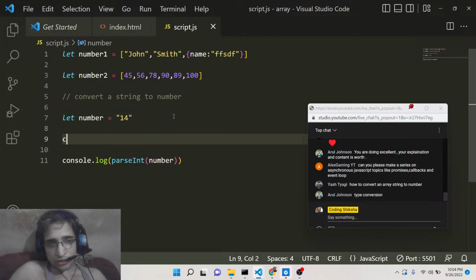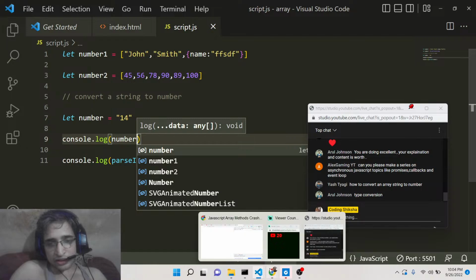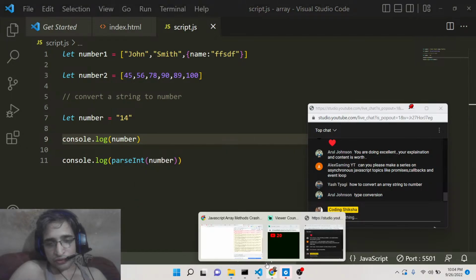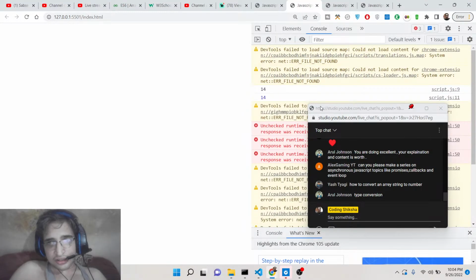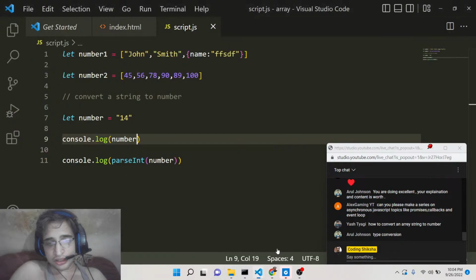If you put the number here, you will see in the browser that it also returns 14, but the type of this variable will be a number.